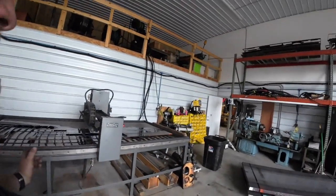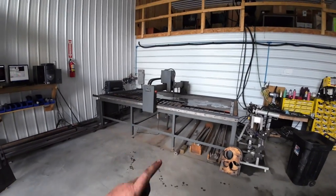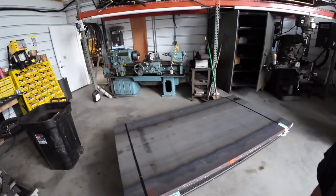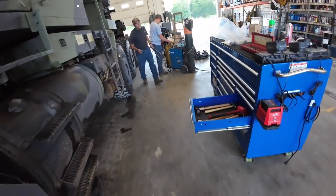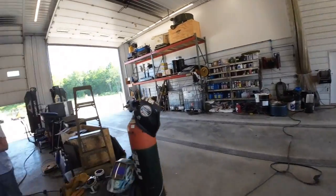So, I also said in the last video this plasma table will be for sale. So, anybody's looking for this thing, hit me up. We got a new one that we're gonna get here. So, got some new steel coming in. Brandy's back. Yeah. From his vacation.